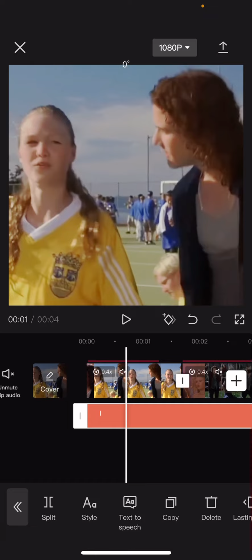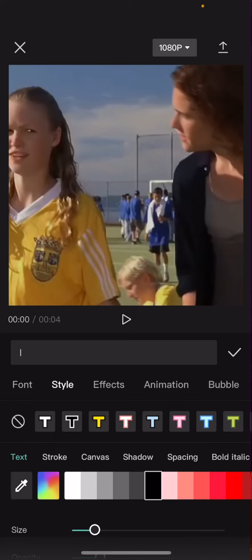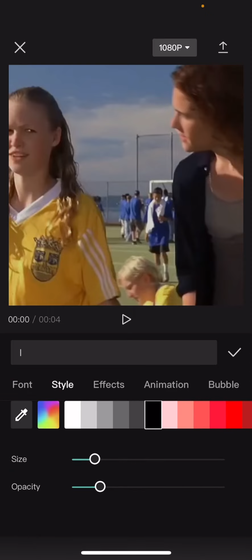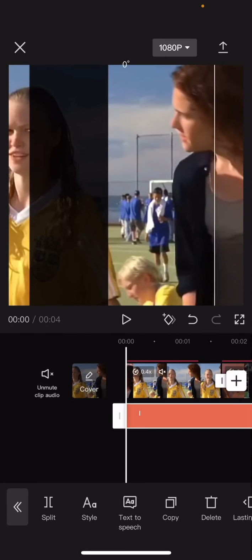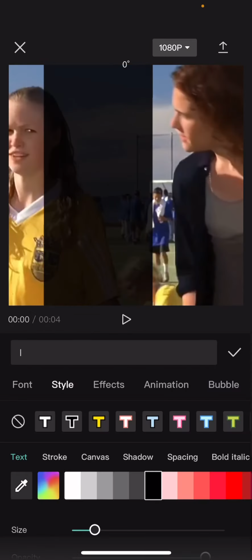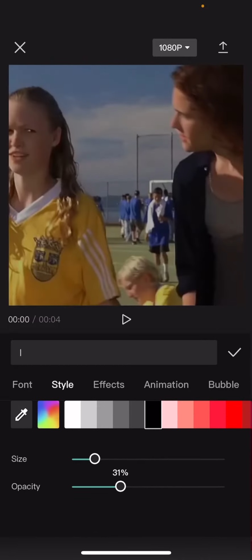If I can just find the text, I'm not sure where it is because I can't see it on my screen at the moment. Oh, because I put the opacity down. Oh, I already resized it. But if you haven't, you're just going to resize the text so it fits the whole screen, and have the opacity down to about 18, well 15. It's up to you really.